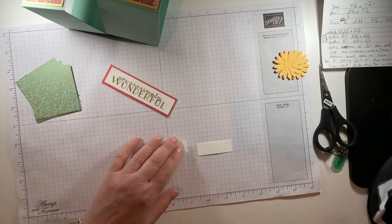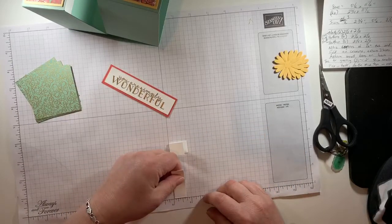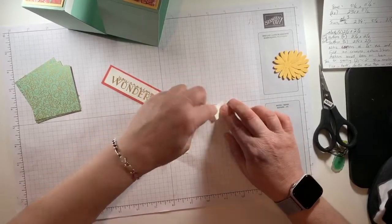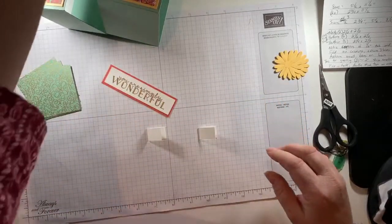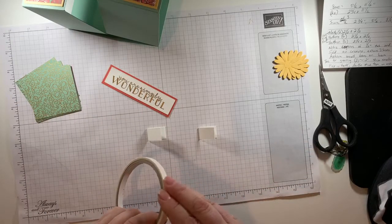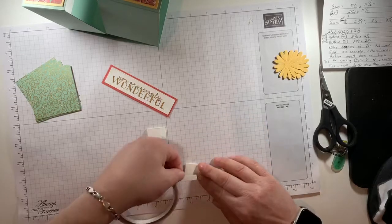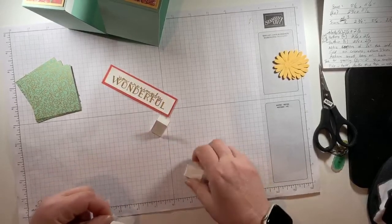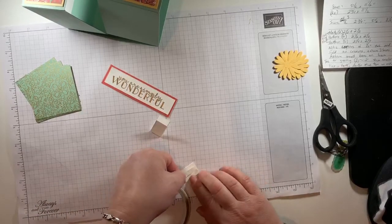But because this is a bigger one, I used these strips. They're about half an inch, almost 3/4 of an inch. They're just an offcut I had in my scraps, about 2 inches long, and you fold them in half. And this is where we do use the tear and tape. It looks complicated, but it is really very doable. So now I'm just putting some tear and tape on each side of this folded strip.